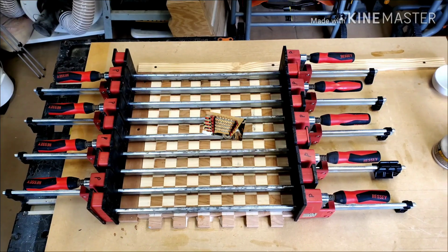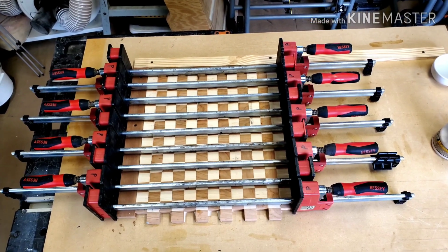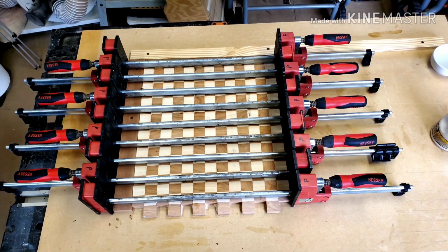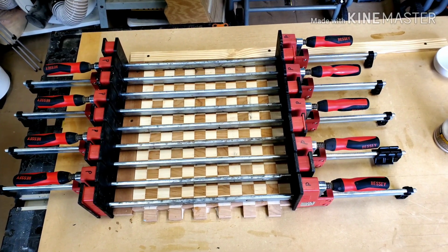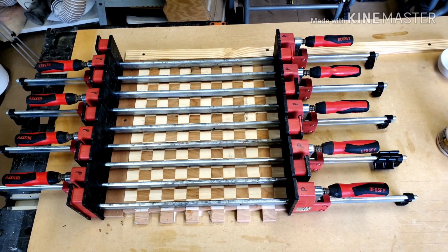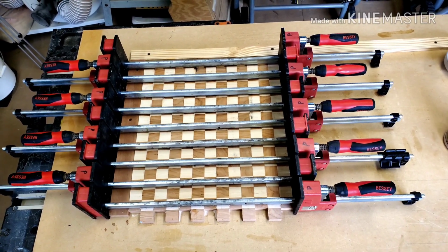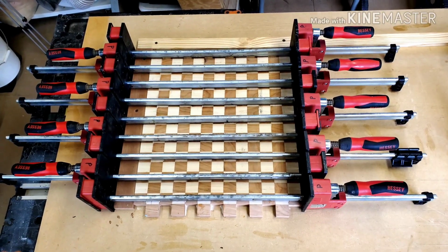So I'll be back. Because I own 12 of these clamps, I went ahead and used 9 of them on this cutting board. That gives you, you can tell, just solid clamping all the way across from one side to the other. So this is going to help make this a really solid cutting board. So I'm going to leave this in this jig overnight. Probably be tomorrow afternoon before I pull this thing out. I want to let it sit at least 24 hours. That's how it worked out so far.